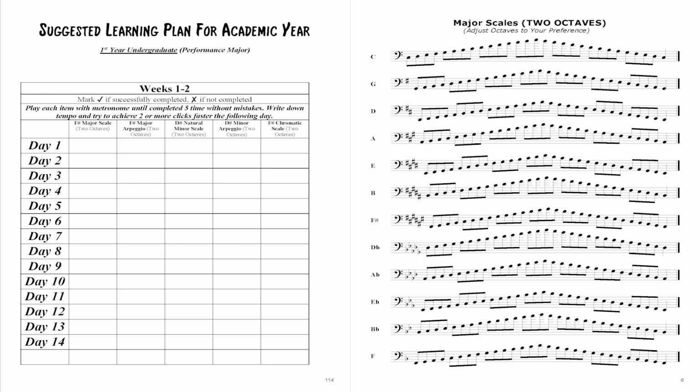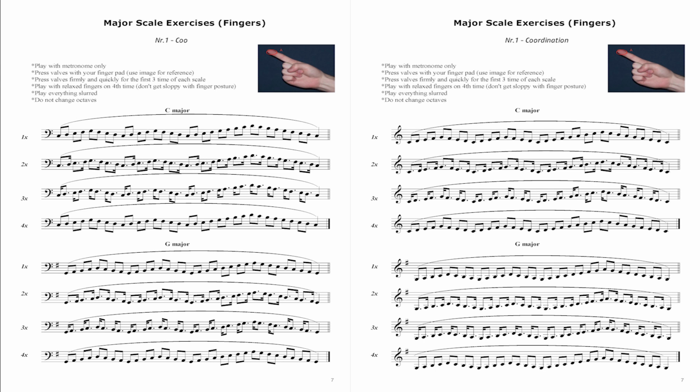Now, if you're not in a rush, you can always extend the 2 week timeline into potentially 3 weeks, which would be 21 days, or even further into 4 weeks, maybe even 5 weeks. And talking about not being in a rush, if you don't have to be in a hurry, a cool indirect way would be learning the scales through targeting a certain area, like finger coordination, for example.